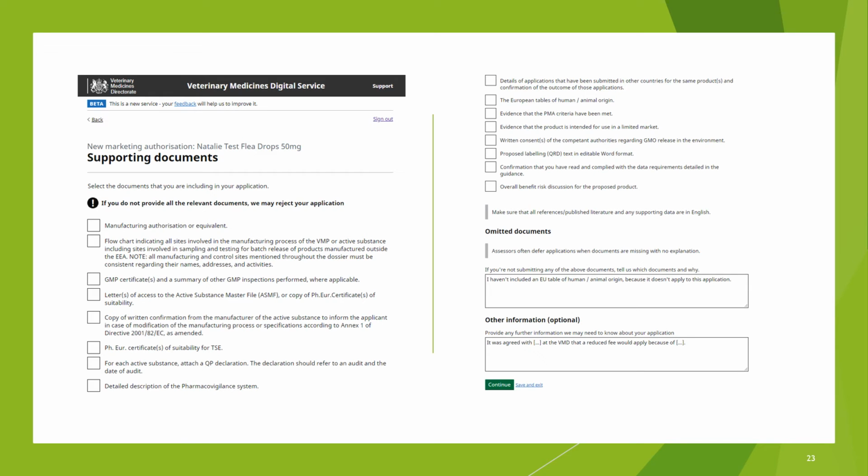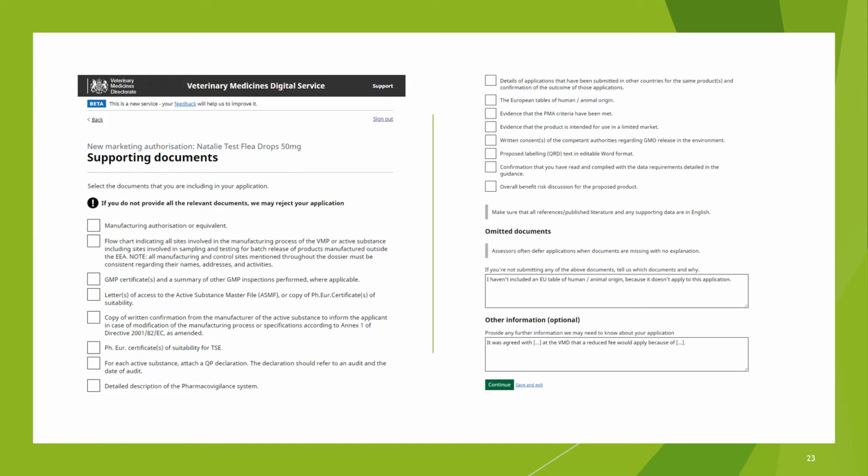I haven't shown you the application summary page upon completion of the finance details, as I think you're probably getting used to it now. So obviously we've completed the finance information and we've moved on to supporting documents. Now here we provide a list of the documents, not everything, but it's a reminder about some pertinent information that you should provide with your application. So it's like a checklist for you to use to make sure you have provided everything that you should be providing. Obviously the VMD will be checking that as part of our validation process.